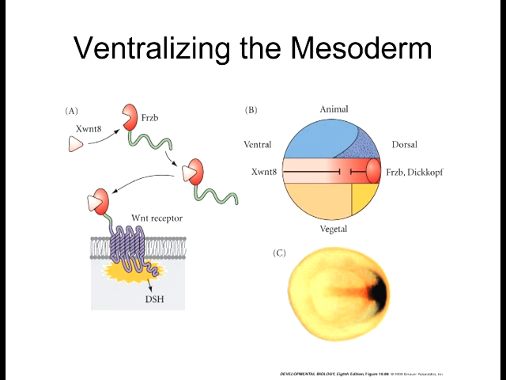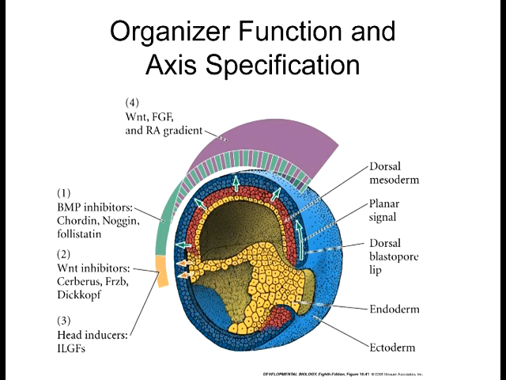Now, one of the things they found in vertebrates that also plays a key role in anterior-posterior patterning is retinoic acid. This is going to come up quite a bit. Retinoic acid is a key factor in turning on many of the Hox genes. And so the Hox genes definitely play a key role in anterior to posterior patterning. So just keep that in mind, that retinoic acid has a low to a high gradient, and that forms the anterior to posterior axis.